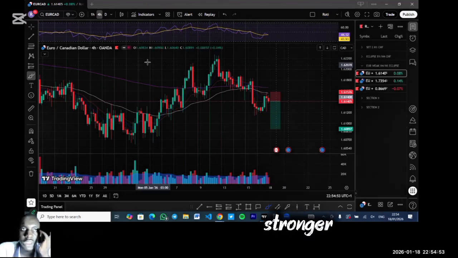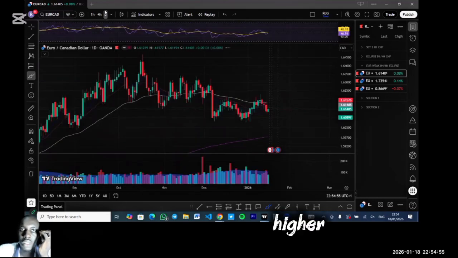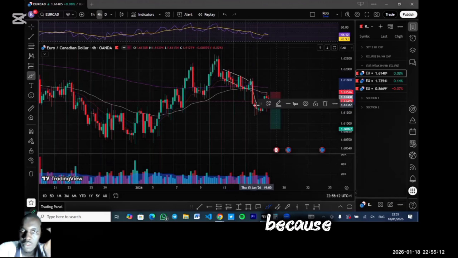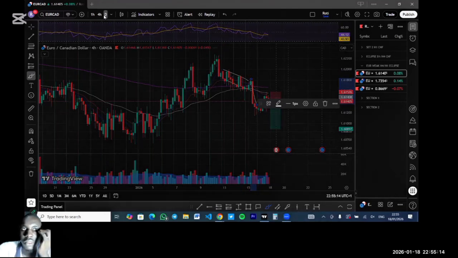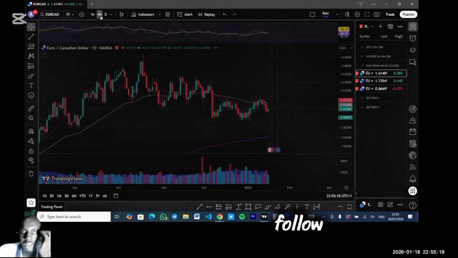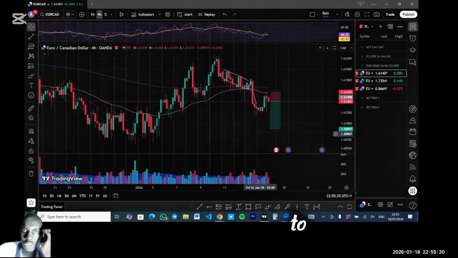And the way to know who the stronger party is, go on a time frame higher, because the higher you go, the more money there is on the time frames. So the daily guys are richer than the 4 hour guys. The 4 hour guys are richer than the 1 hour guys. So from this money spot, the daily guys won, because the daily guys want to sell, which is why I also want to follow the idea of the bigger time frame to keep selling the EURCAD.